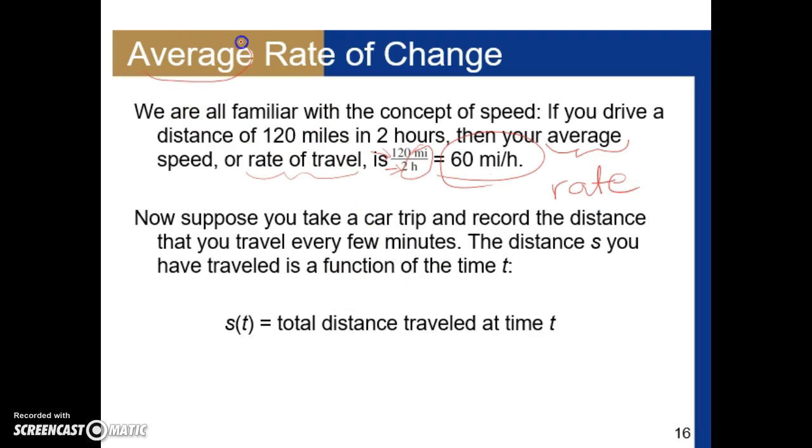Average, the average rate of change is that we need 2 points. 2 points of reference, 2 points of data in order to compare over that time interval or over that independent variable interval what happened on those 2 points. It's different than instantaneous rate of change. We're talking average rate of change.